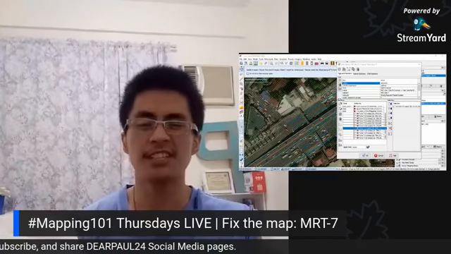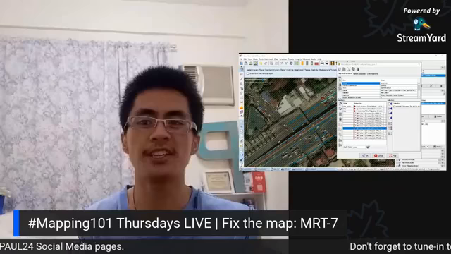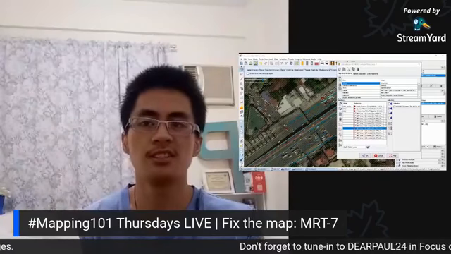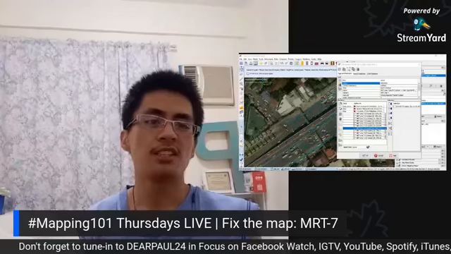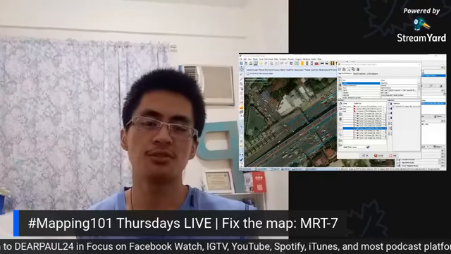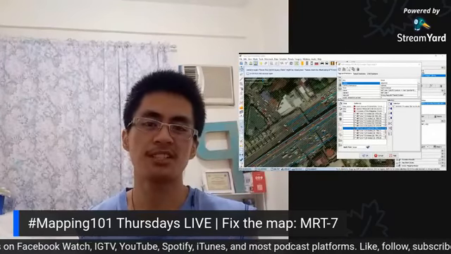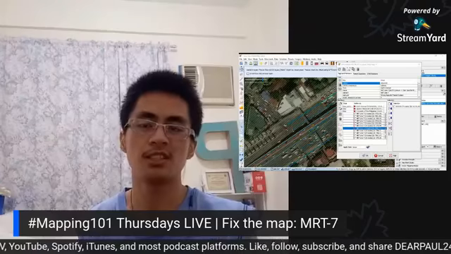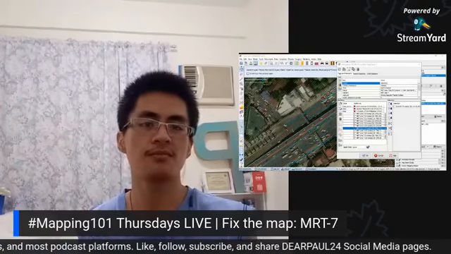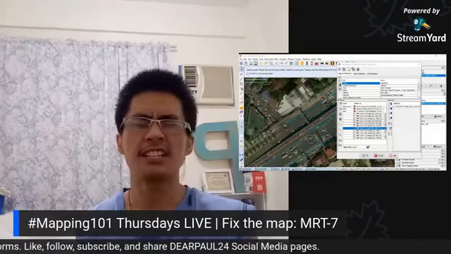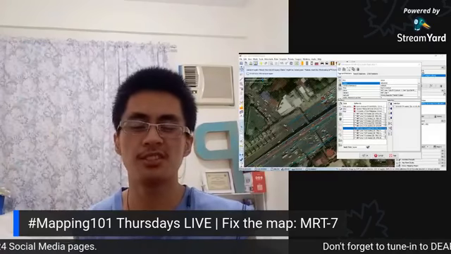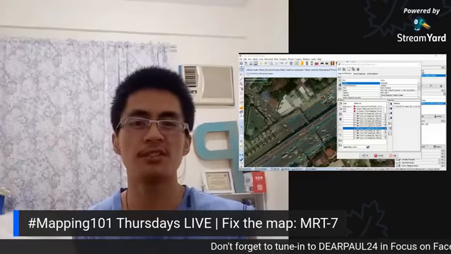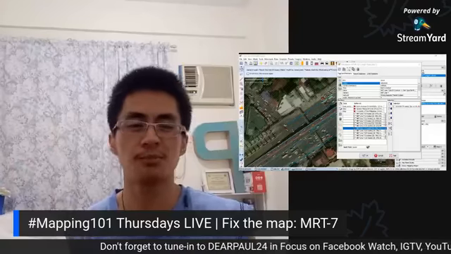As you can see on the right side of the screen, remnants could be used as references to the mass rapid transit, and of course, without deleting those way or node segments, you can actually reuse them for another purpose.